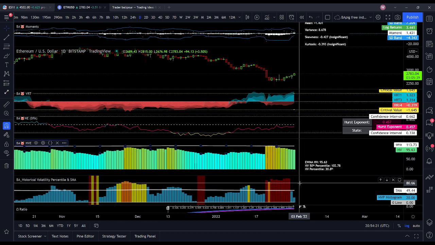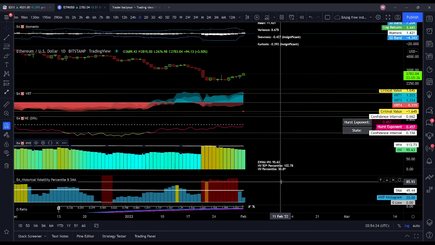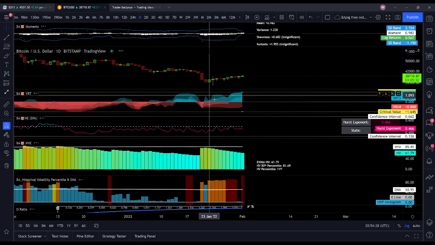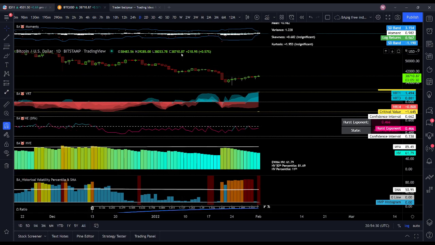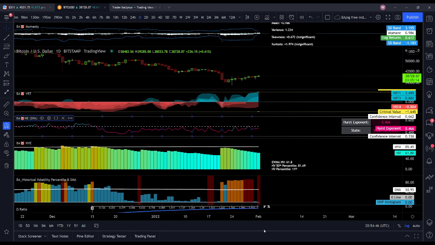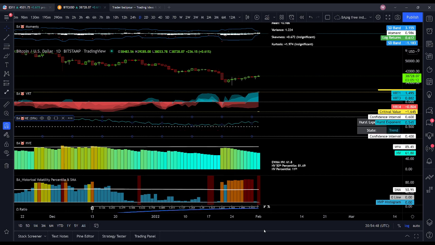And yeah, so Bitcoin, that's definitely the asset that I'm looking at, and seeing that on the daily here. So let's put this into account on the same sample size as our historical volatility estimator, and put that sample size at 500. Excuse me. And so we can put that at 500.